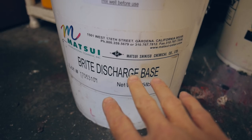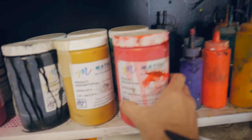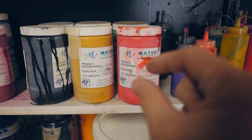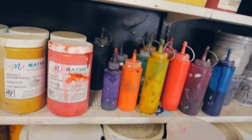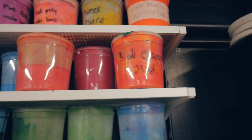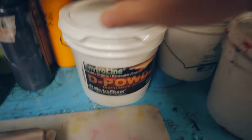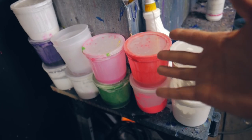If you don't know what Bright Discharge Base is, it's a mixing system very similar to the PC system for Wilflex, wherein you get a series of pigments. These things come in quart containers, but because we've got to manipulate them so often and there are very minute amounts of pigment to put into the base, we put them into condiment bottles — you can get these off Amazon. So mixing on the scale is super easy, and what you end up with is a spectrum of colors. If you mix in the discharge powder, it only lasts 24 hours, after which you have to rinse it out and throw it away or save the containers.